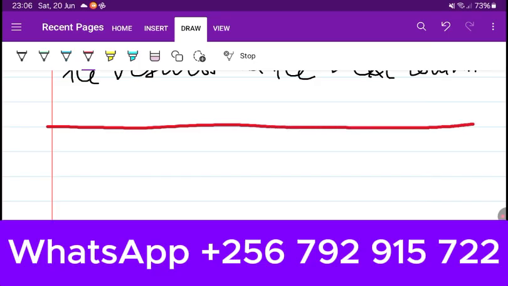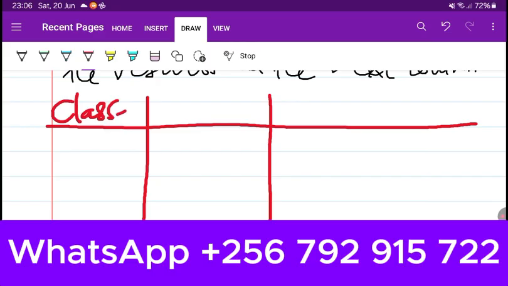So let's have the table. Remember, the table has to have columns and rows. This is the first one, this is for the tallies, and then the last one. Of course, here we have classes. Then we have the tally. Then we have the frequency.